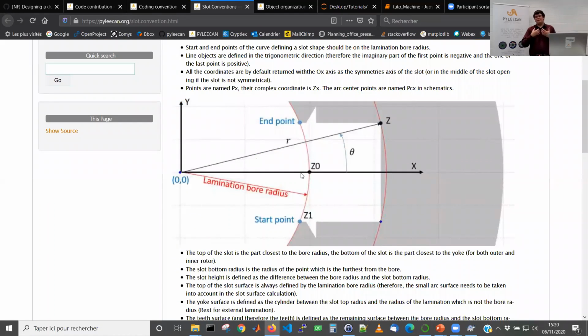The idea is that the method I will define in a few instances will be the build geometry method. We need to return a list of line objects. The endpoint of a line is the beginning point of the next line, so you can draw closed edges. The first and very last point need to be on the bore radius of the lamination. Those are the two main constraints for the build geometry method, along with it being centered on the x-axis. We ask to center it on the x-axis so that we can take the slot and rotate it, so you can generate the whole lamination.